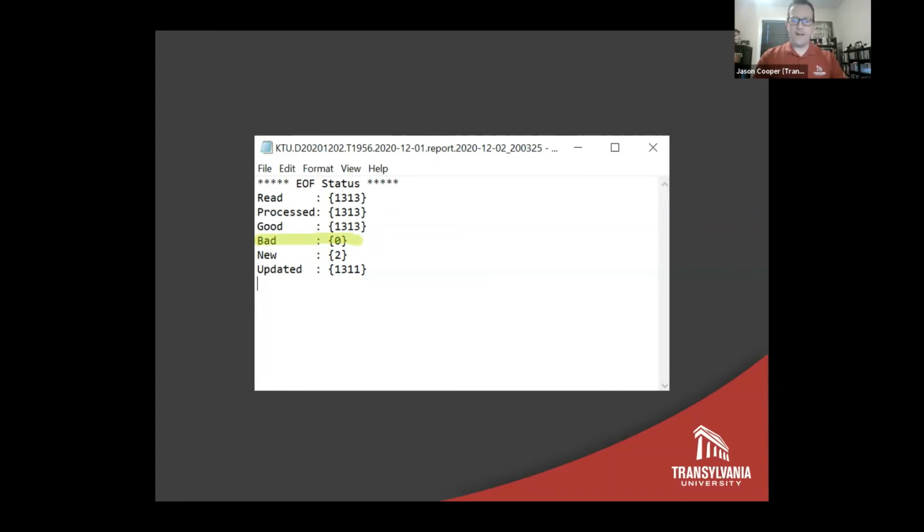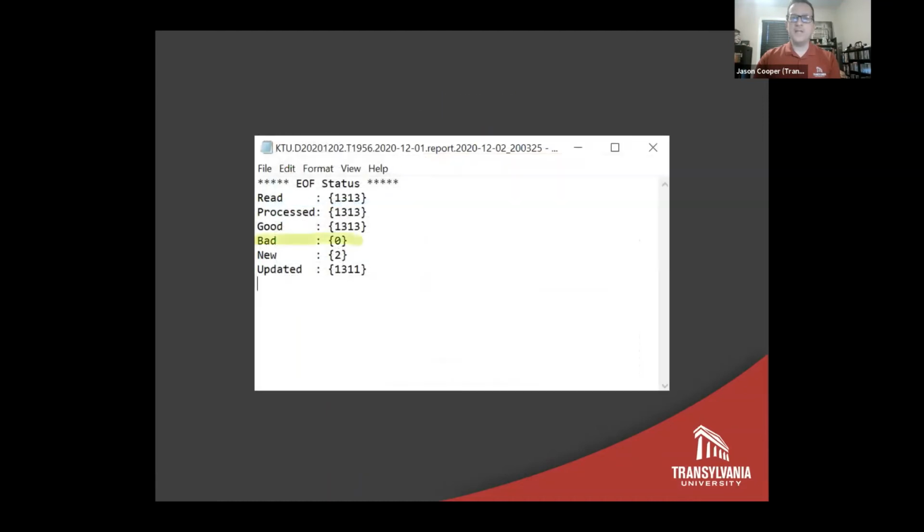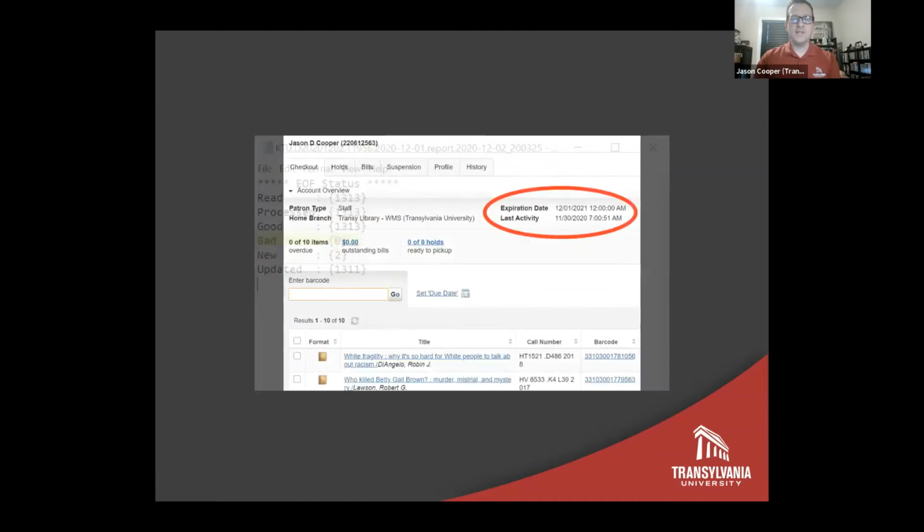If you did have bad records, you would have a second report listed in this particular directory, an exception file that would list the accounts that didn't overlay for whatever reason, and they would give you some indication of why the records didn't overlay in the system. And I'll just tease my further comments for the breakout session by telling you, in the past for us, the only reason why accounts have not overlaid properly is because there was a barcode mismatch.